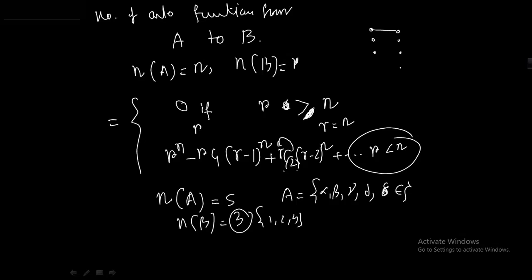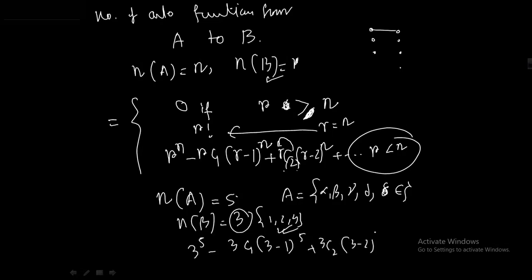আচ্ছা, equal to n হলে কি হবে? Directly r factorial or n factorial, whatever, because দুটো সেম। আচ্ছা, 5 থেকে এটা যদি ডিফাইন করি কি হবে? r to the power n, r মানে 3, number of elements in B, that is 3 to the power 5 minus 3c1, 3 minus 1 whole to the power 5 plus 3c2, 3 minus 2 whole to the power 5 plus 3c3, 3 minus 3 whole to the power 5, done। কারণ এখানে যেটা লাস্টেরটা আছে সেটা r কে টাচ করে গেছে। এই সাবস্ক্রিপ্ট গুলো যতক্ষণ r এর ভ্যালুকে টাচ করবে অত অবধি যাব। 3 to the power 5 minus 3c1 into 2 to the power 5 plus 3c2 into 1 to the power 5 minus it will be 0 because 3 minus 3 is 0.